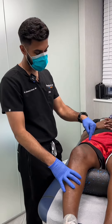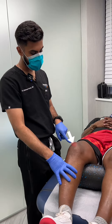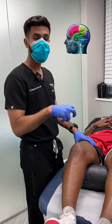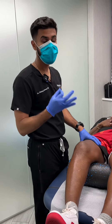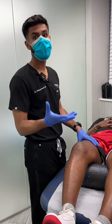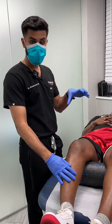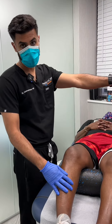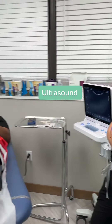One on the side in the middle area, one on the other side, and then one in the lower part of his leg. These nerves are responsible for sending a signal to the brain saying, I have significant arthritis and that's what's causing me my pain. What I'm going to be doing is putting numbing medicine, and I'm going to be using the ultrasound to guide me in going to the right location.